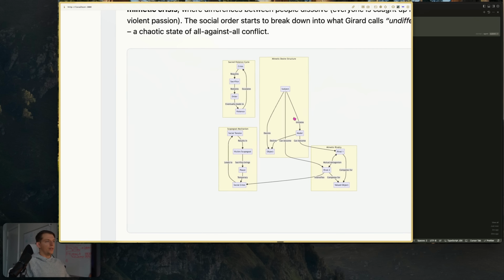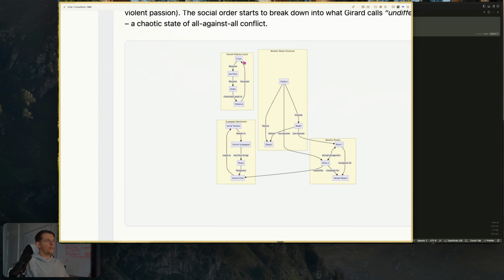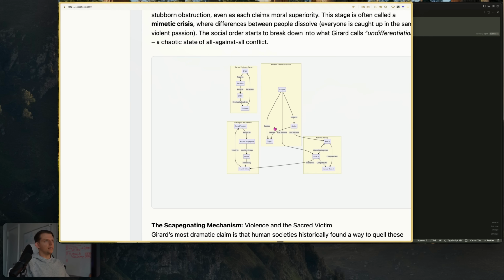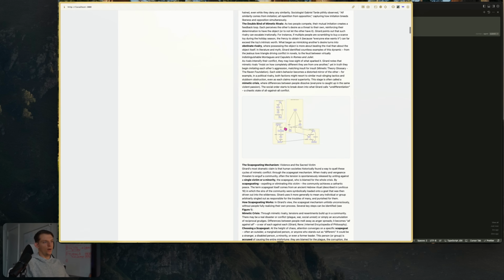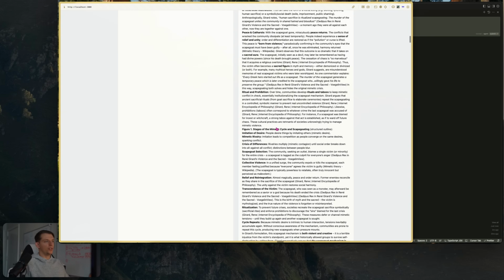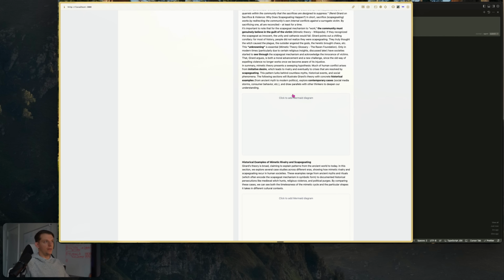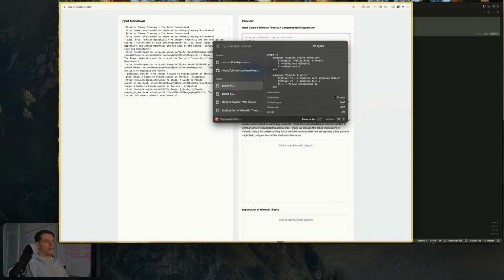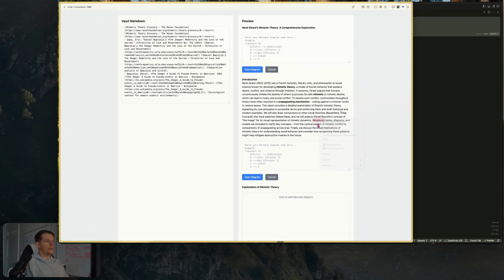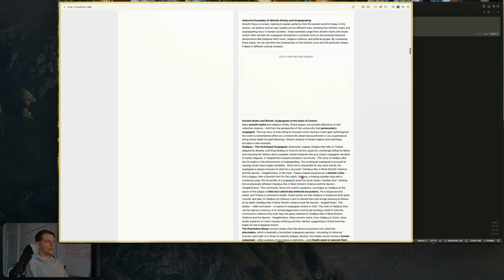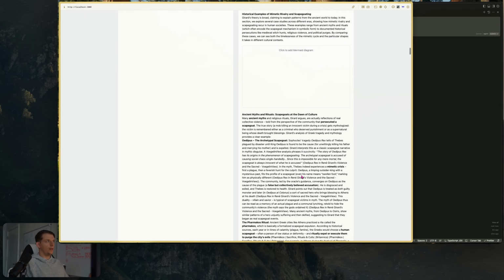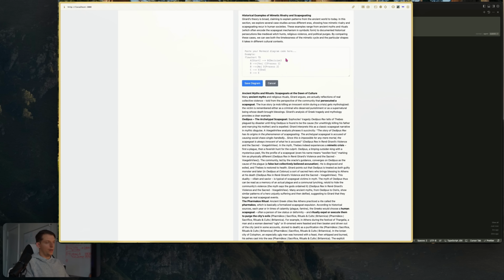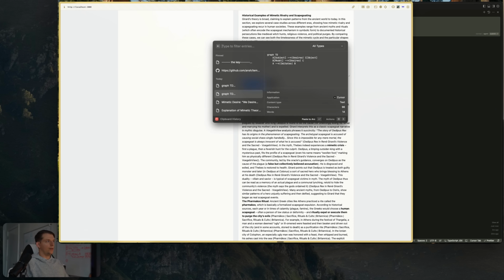Because we can't even really see that. So like sacred violent cycle, scapegoat mechanism. But anyway, it still works, right? This would take a little while to analyze, but the point is we can actually create these mermaid diagrams, and it's pretty cool. Okay, so I'm going to show Claude this example right here. I'm actually going to do it on this one. Okay, let's pick a good section. Okay, like this. I'm going to paste in that earlier one.